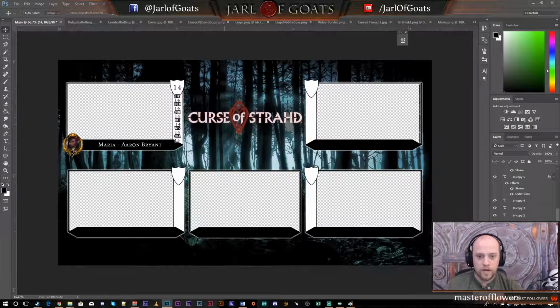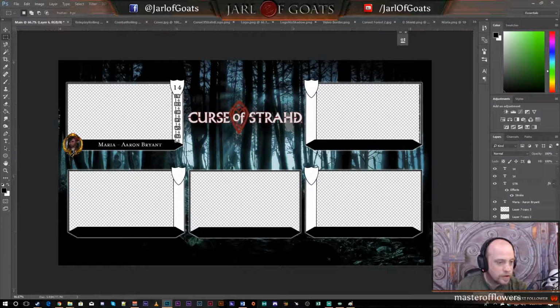So we now have a very informative overlay that shows their stats, shows the AC, has the name, has the character token, so that people will see it. And at the same time, it doesn't look like a bunch of diagonal lines and stuff like that. We actually look like we did a little work to it. I just noticed something. When I cut this layer, I didn't cut it all the way out, so I need to fix that. There we go.